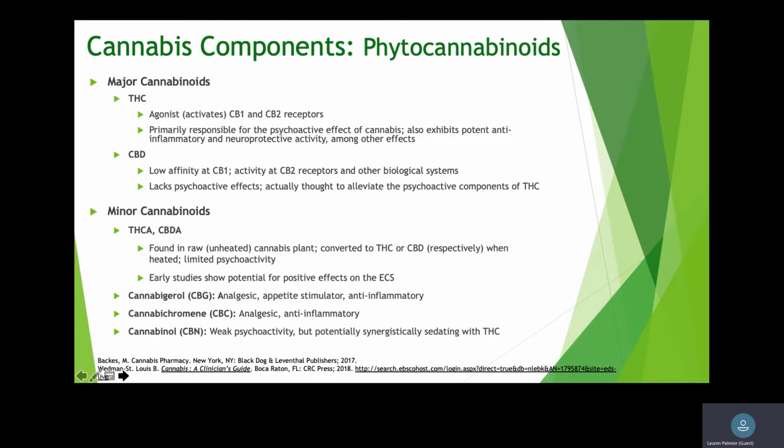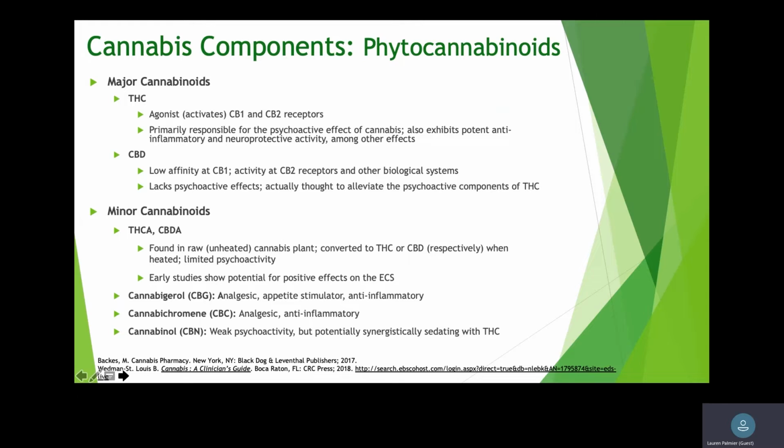CBD is also a major cannabinoid, but it has low affinity at CB1 receptors. So with CBD use, you typically will not see those psychoactive effects. Its activity mostly takes place at the CB2 receptor and other biological systems. And it's actually thought too that sometimes CBD can alleviate those psychoactive components of THC.